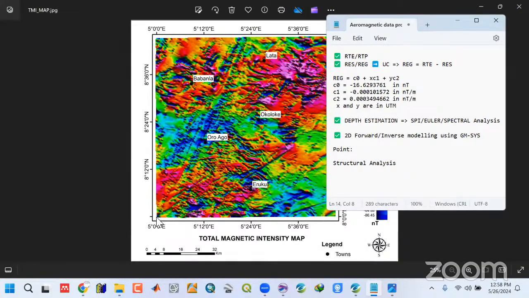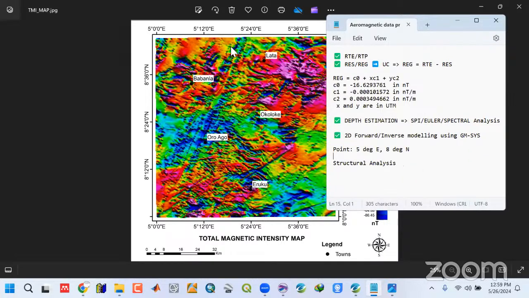This point, our longitude is 5 degrees east. What of the north? The north value, if you look at it, this is 12, 24. This will actually be 8 degrees north. So we need to have one of these points. This one allows us to calculate the average IGRF that is used in the modeling.